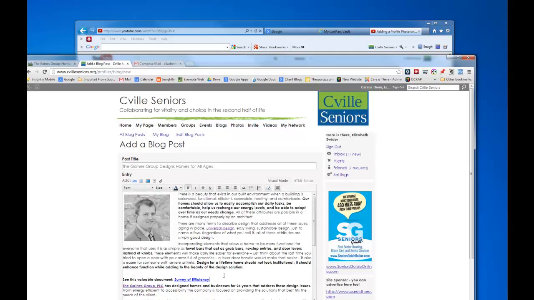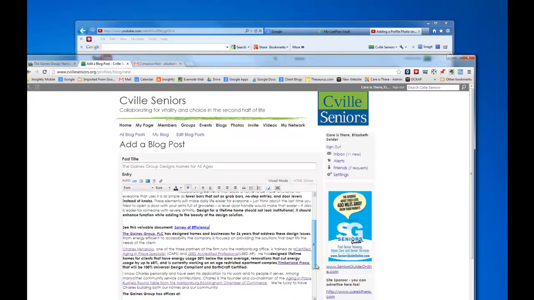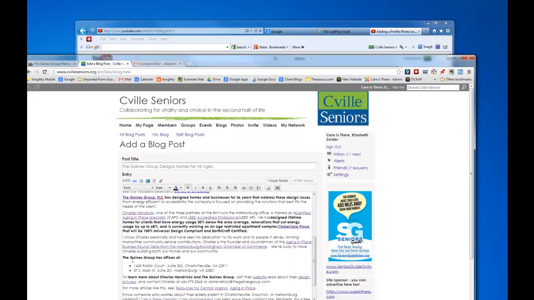Speaking of links, you can also link text in here to a URL. So let's say I wanted this text, the games group, to be linked to their website. So I am going to first go and get the URL that I want to link this to.